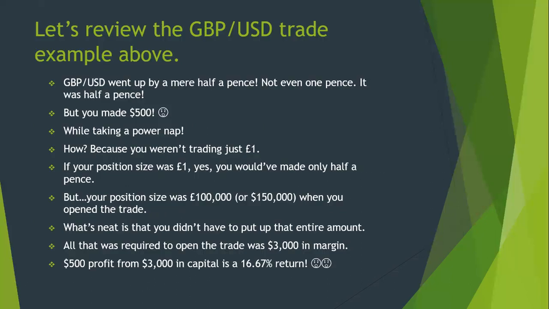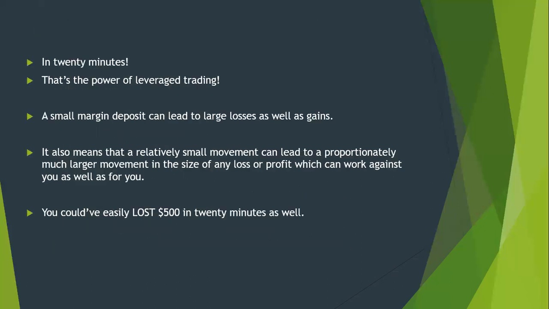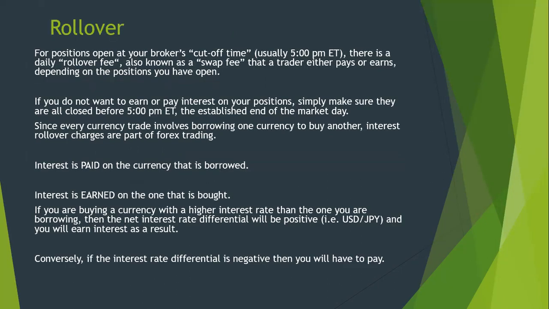In 20 minutes, you managed to make 500 USD profit. That is the power of leverage trading. Small margin deposits can lead to large losses as well. This is the vice versa. When you use leverage and it goes in your direction, you make money. The same when it goes in the opposite direction, you lose money. So the vice versa is true. You need to know how you can use this leverage on your side.